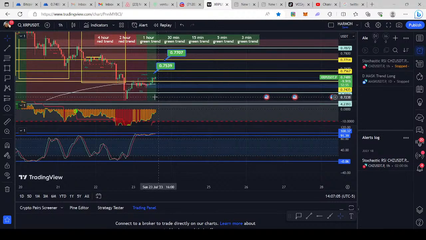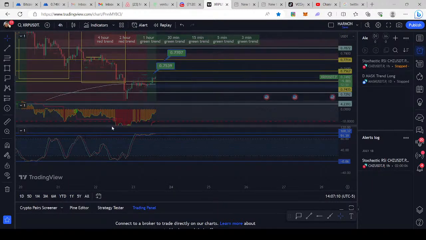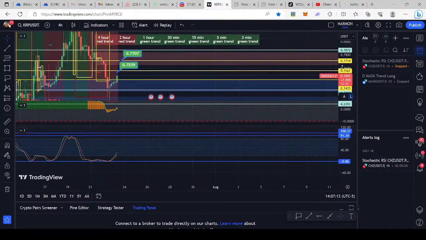It's July 23rd. Let's get it. All right, so we're taking a look at XRP. Let's go back to XRP. And the very first thing, guys, anytime you're doing any trades, you want to trade with the trend, right?